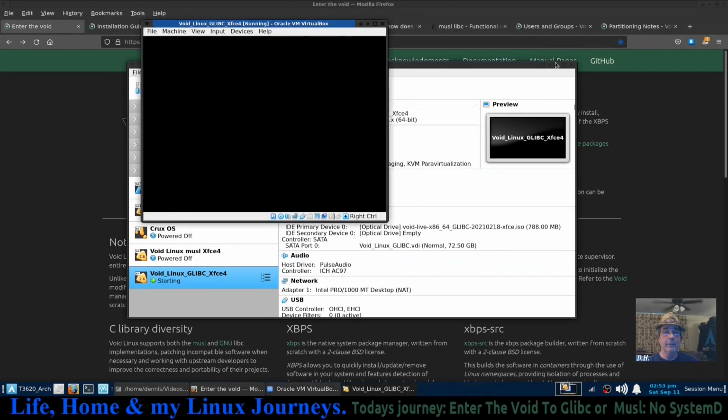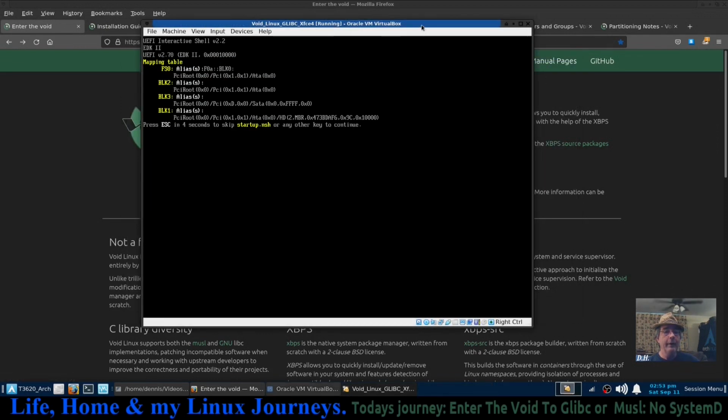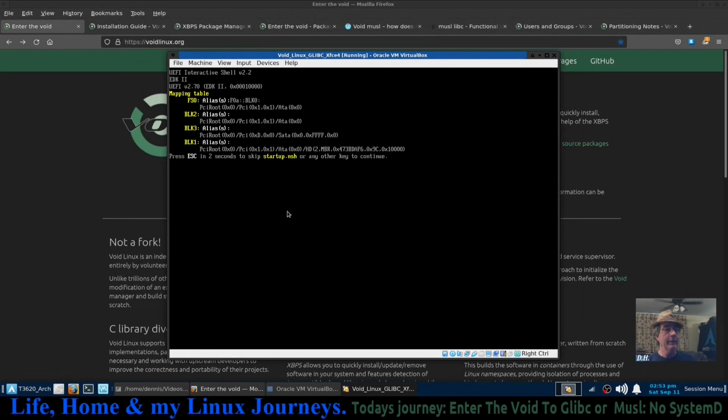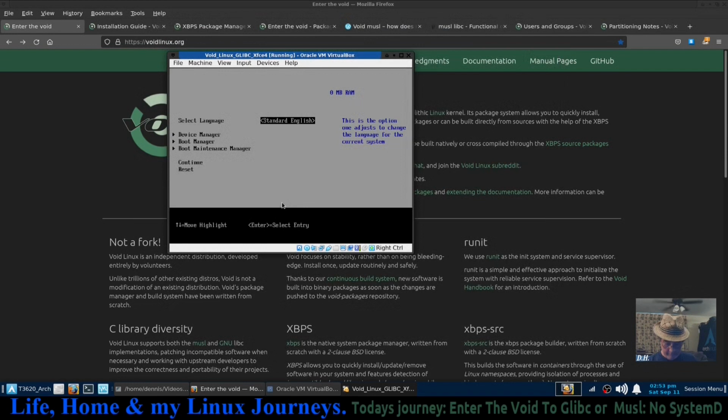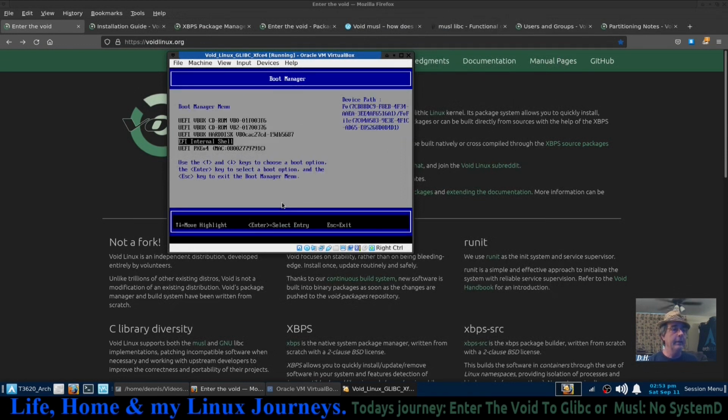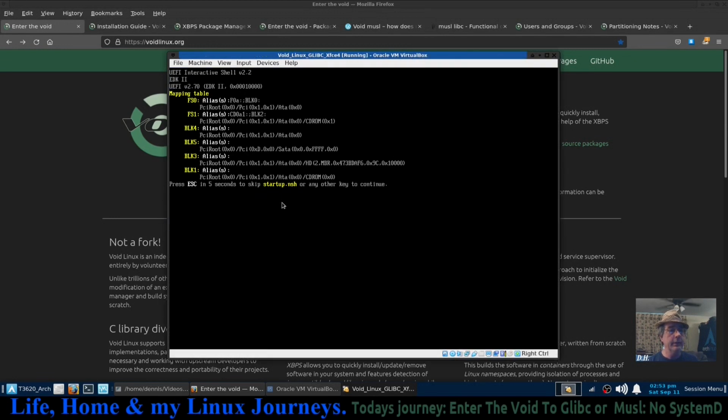So I'm going to click on the start button. And I was afraid this might happen here, but let's see. If you'll notice, my CD-ROM drive is not showing up. So I'm going to type exit and hit enter. Then I'm going to go back down here to boot manager and go to internal shell. And now you'll see it magically appeared under FS1.